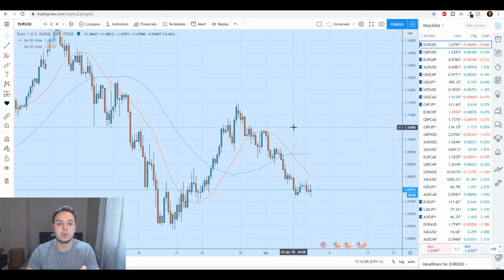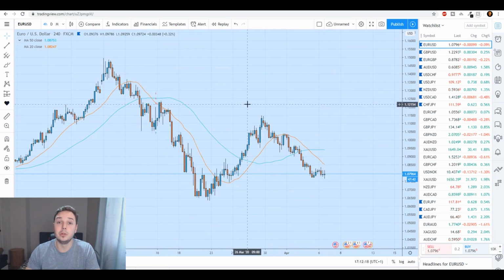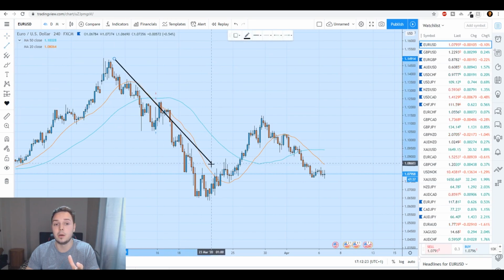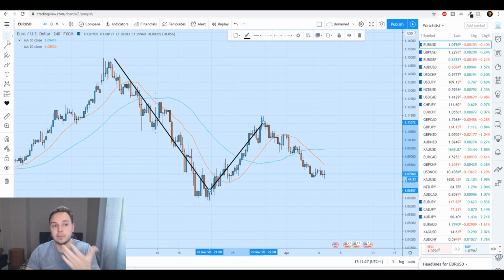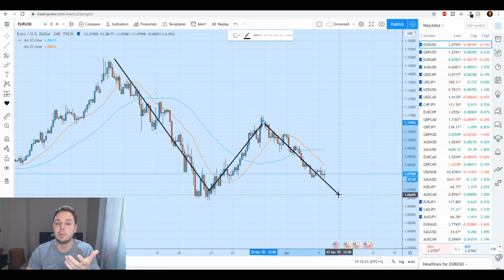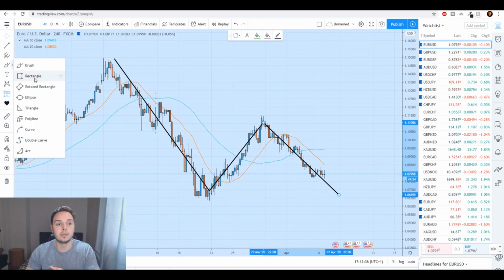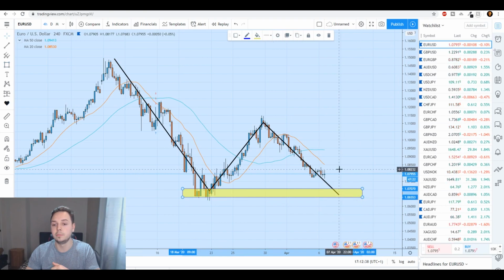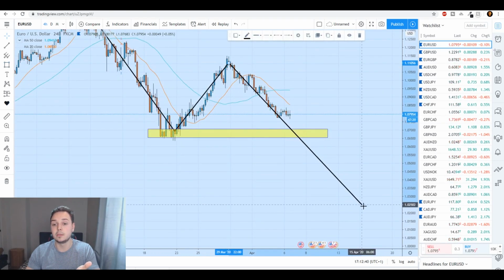If we have a look on the EURUSD pair, it's very simple. Look what it was doing previously. It went down, a massive move towards the downside, right? We had a pullback. What's after a pullback? Another continuation of the move towards the downside, probably testing the previous area of sensitivity, which is obviously this area of support, or it's going to even break towards the downside.